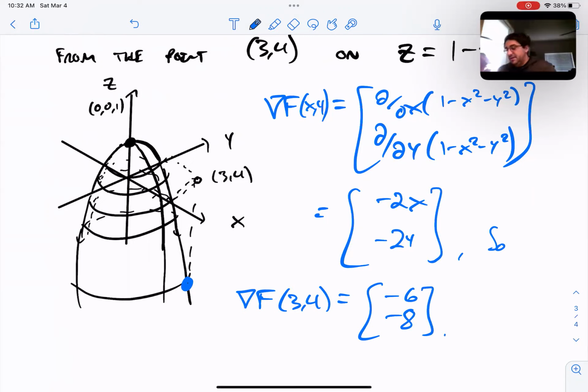All right. This from here is what? Negative 6, negative 8. It's going to take me to the origin and then through the origin by that same amount, right? So that's going to be the gradient at 3, 4 is negative 6, negative 8, right? So what does that tell me? It tells me the direction that I should walk, right? The direction that I should adjust the input in to find the rate of steepest descent.